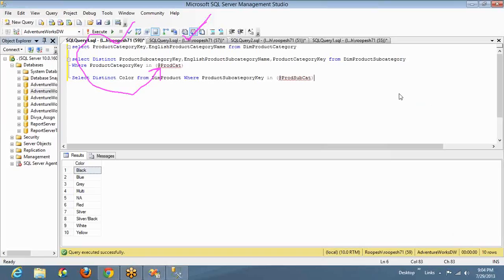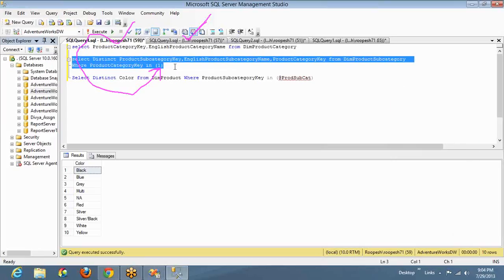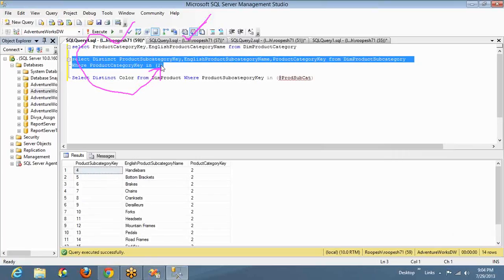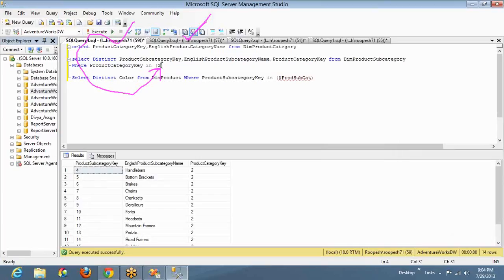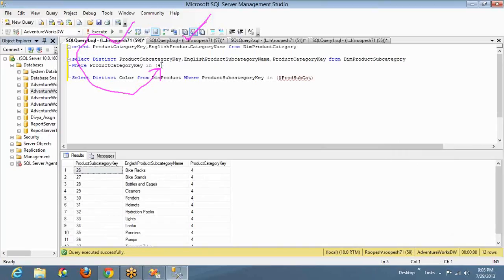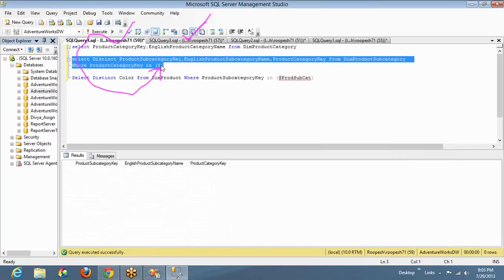If I pass 3, again a different one, so it depends on the value. Let's say if I pass 1, that means the user selected accessories, and this will be the output. If I pass 2, instead of name I am passing IDs, this will be the output. If I pass 3, this will be the output. If I pass 4, this will be the output. If I pass 5, there are no subcategories with category 5.